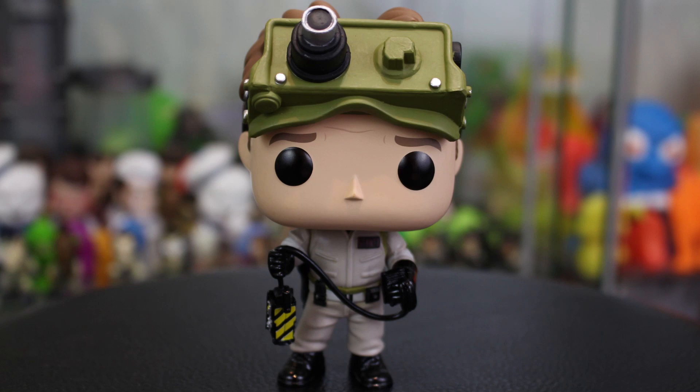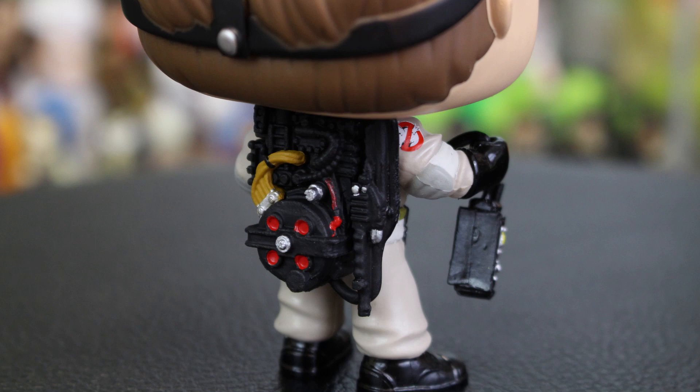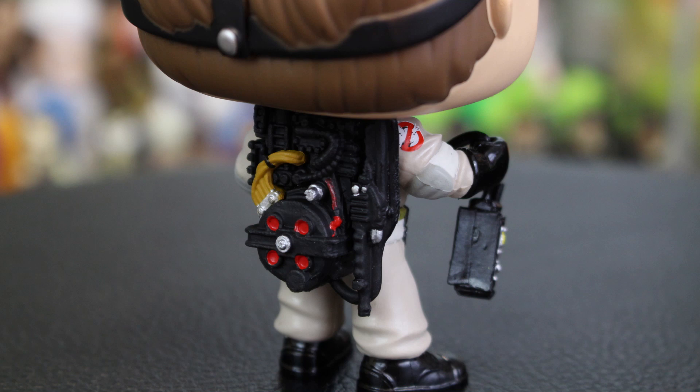Pretty much like what we saw already with the other two guys, he does have his Stanz name tag on the chest. But his big change-up is he is holding a ghost trap in his hand. Being such a small accessory, I love the detail on the trap. With regards to the military belt, the accessories are the same — radio and belt gizmo. Turning him around to the back, he is the only Ghostbuster to have his wand holstered to the proton pack, because Peter, Egon, and Winston all have their wands in their hands. Ray is probably one of my favorites out of the three so far, though that missing lens is really going to bother me.